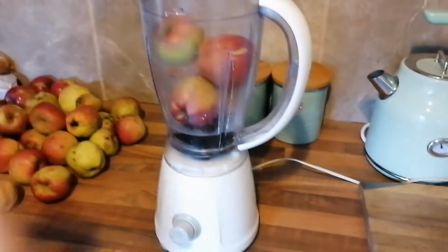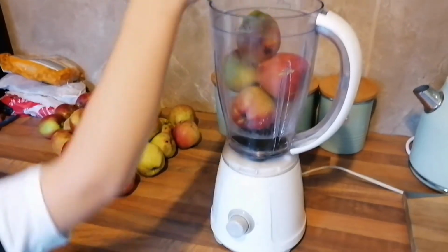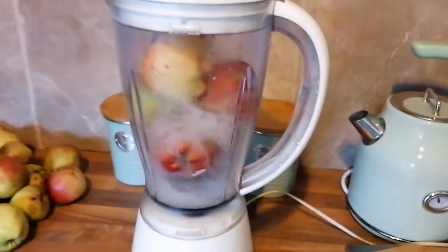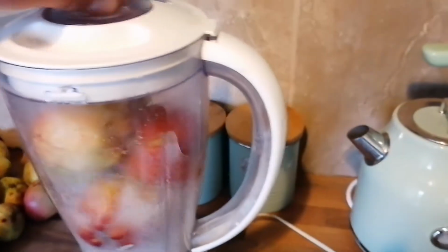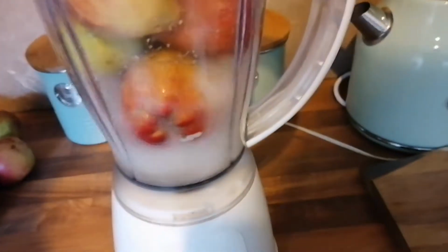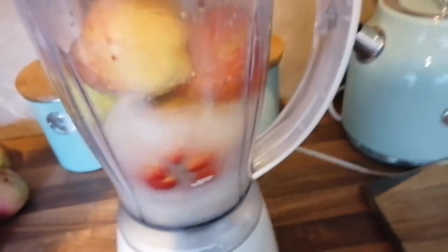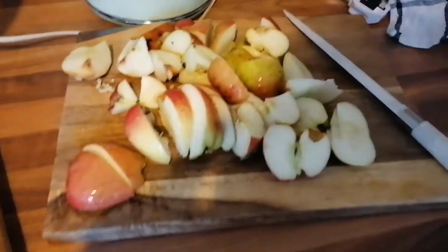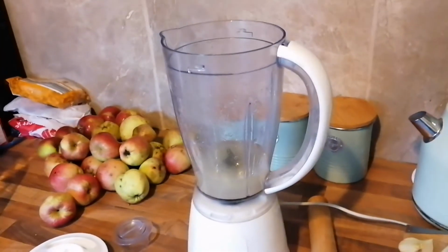What I'm going to do is blend them up, and then I'm going to strain them. I've not got any muslin, so I'm going to strain them through an old t-shirt, and I'll bring you back. We need the persuader. We've got a really rubbish blender, so I'm going to chop them up first, then I'm going to blend them, then I'll bring you back.